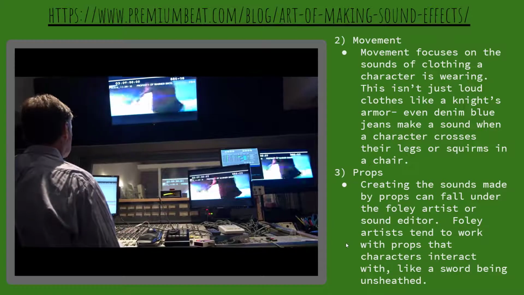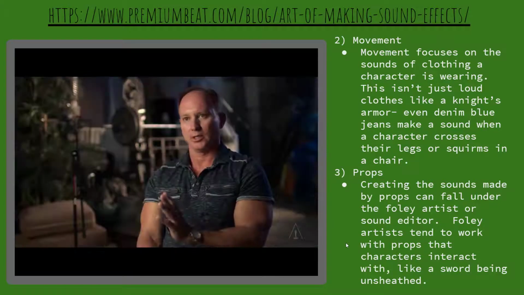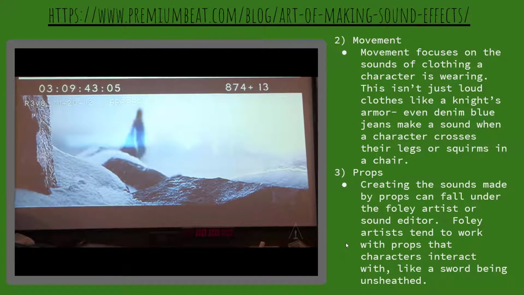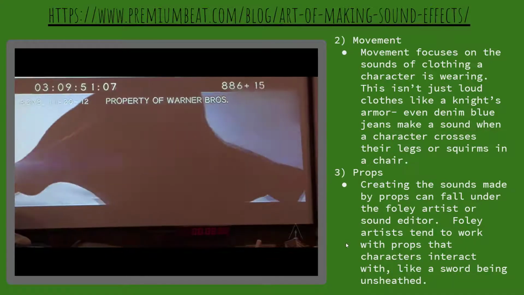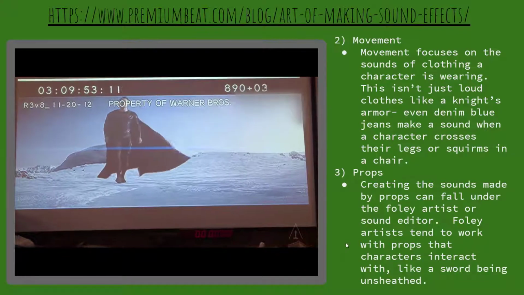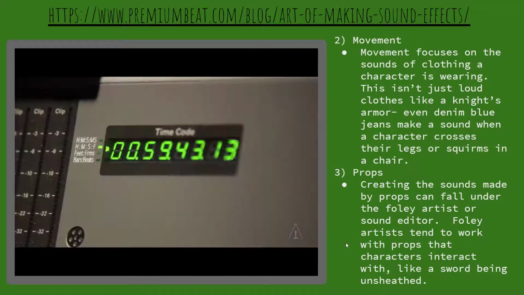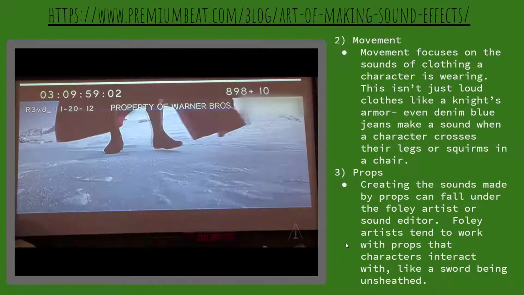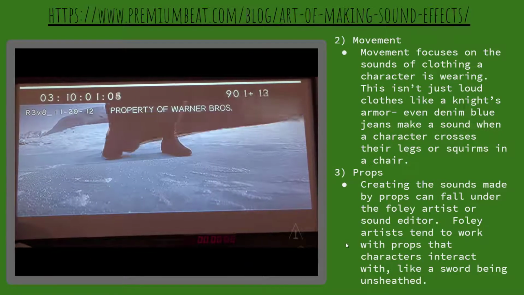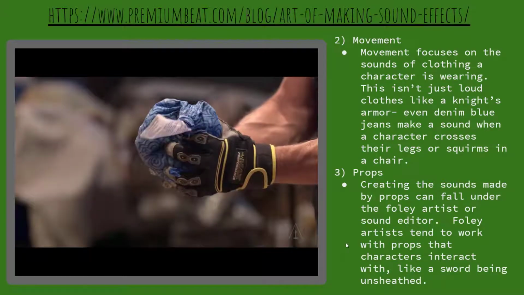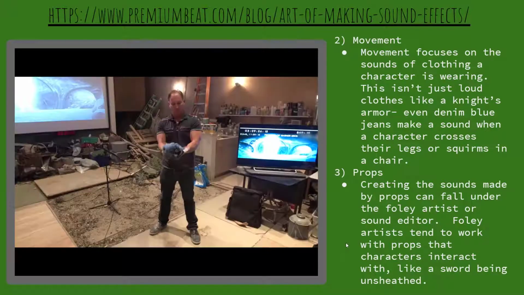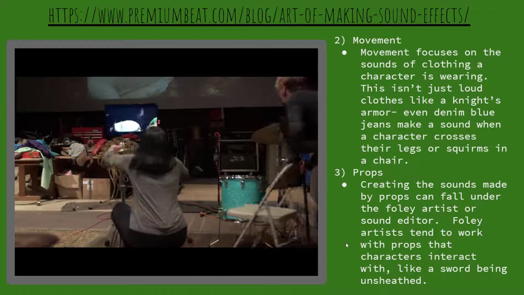I get the film in reels, little 15-minute chunks. They're called A/B reels. Then I'm given a list of the sounds that they want me to do. Fortunately, we have somebody who spots the footage for us at this number on the time code. You go there, and they would like to hear this person's footsteps. Sort of a map of the movie is what the sound effects supervisor provides for us.